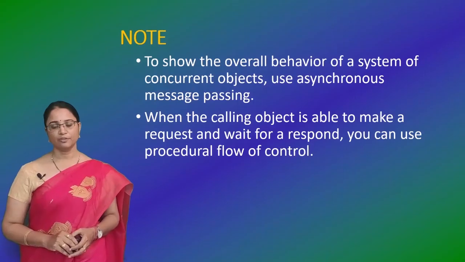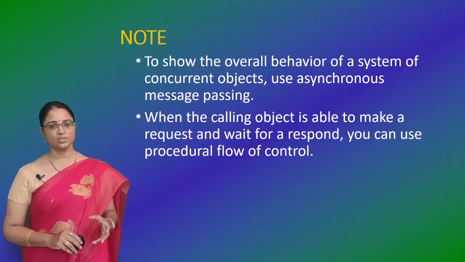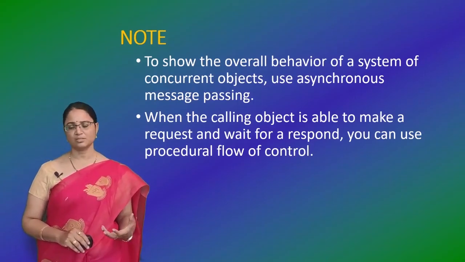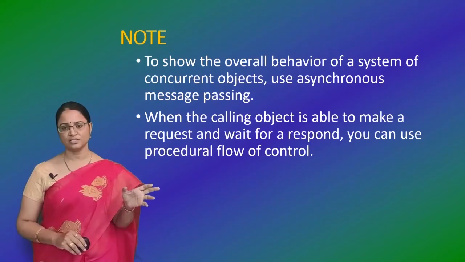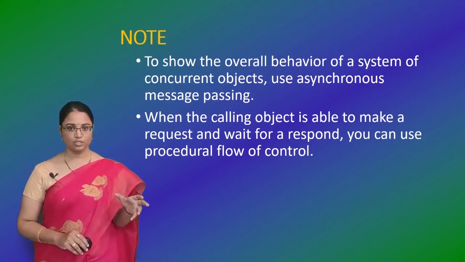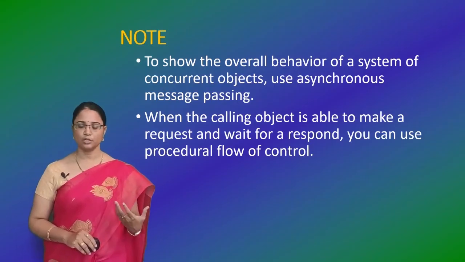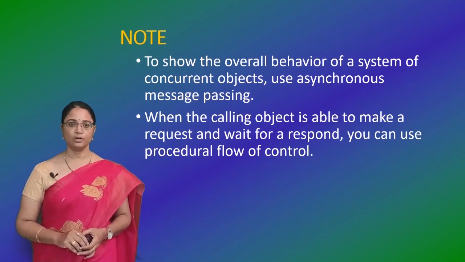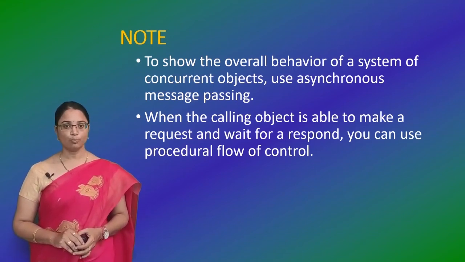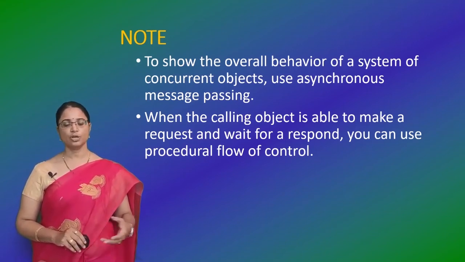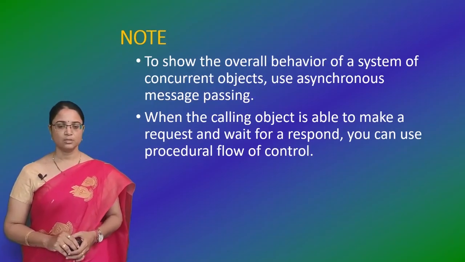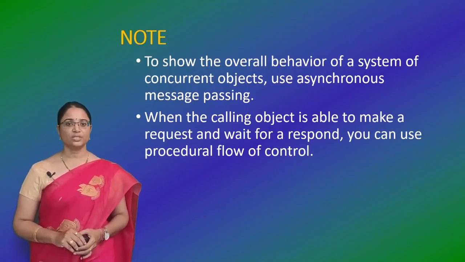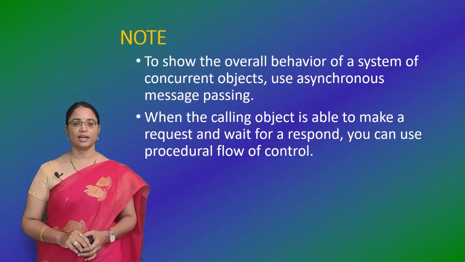So see here, if you don't want any response from the receiver, then you can just go for the asynchronous. If you feel receiving a response is important, then you go for the synchronous or procedural flow of control. So if you have more time to wait for the response, then you can go for this synchronous. And procedural flow of control is a similar form to traditional programming languages.